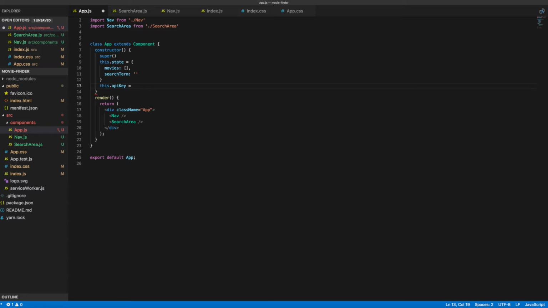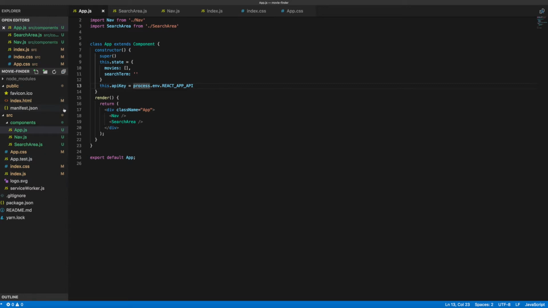And so I'm going to set this equal to process.env, and this will be called REACT_APP_API. All right, cool. Okay, so we actually don't have this yet.